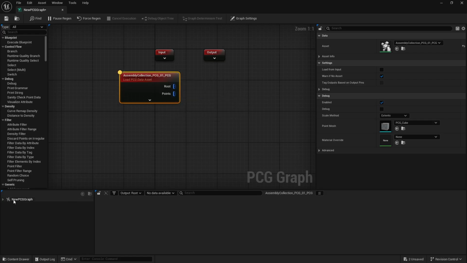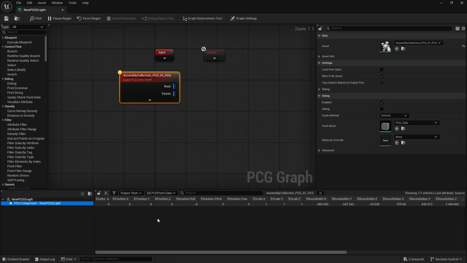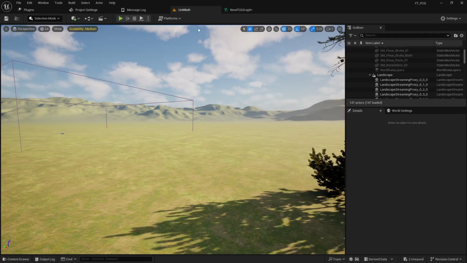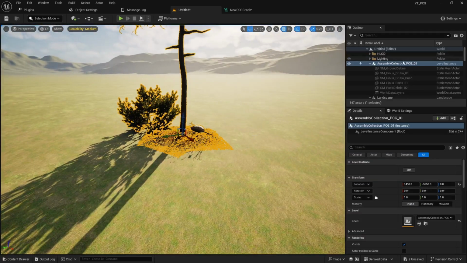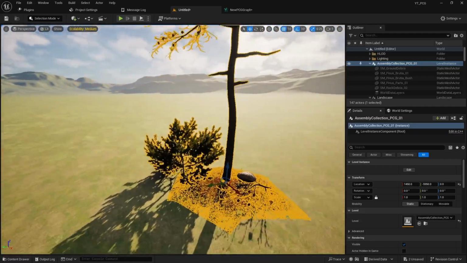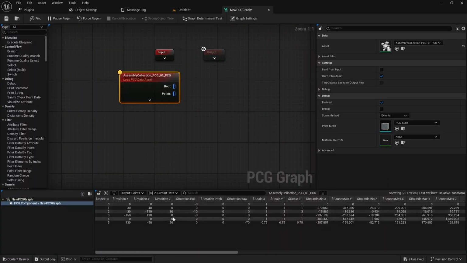I'm going to press A to open the attributes, expand the details panel here, and change it from root to points. You notice that we have, it looks like, 5 elements here. The 5 elements are, at least how I understood it, all the components underneath it. So you can see 1, 2, 3, 4, 5: the rock, the debris, the tree brush, the actual tree, and then more ground debris, so those are the twigs. So anytime you're in PCG and it's referencing points, just think of it like part of the collection; in this instance, it's one of the static meshes.